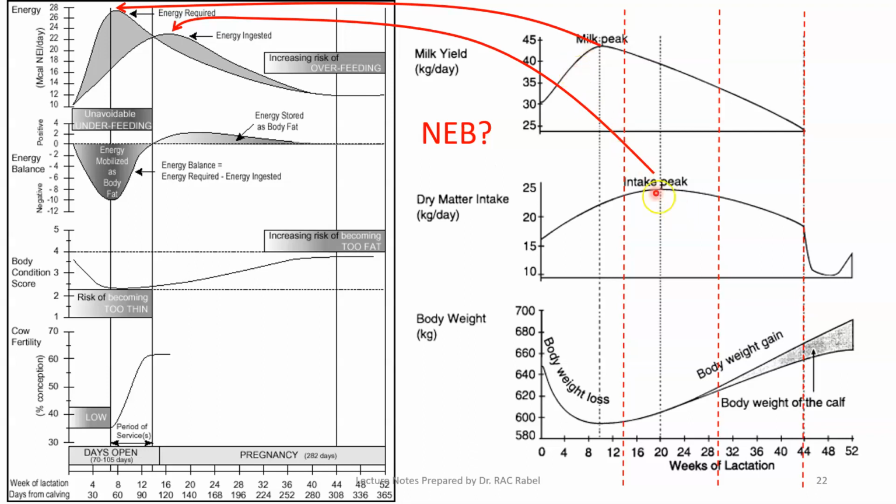So because of this natural phenomenon, this resembles energy output, energy required to produce milk, and this represents energy input. Because of this disparity, energy input is lower. So that's the energy input. Energy ingested, or energy input to the animal, is lower than the energy output from milk during this phase.